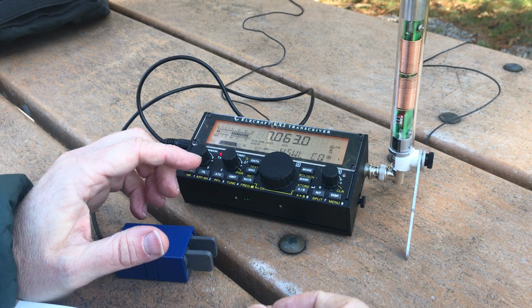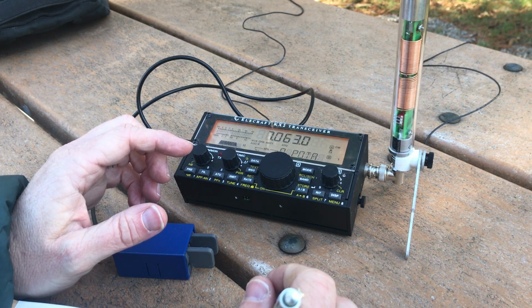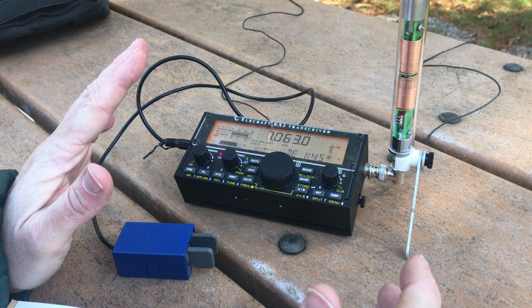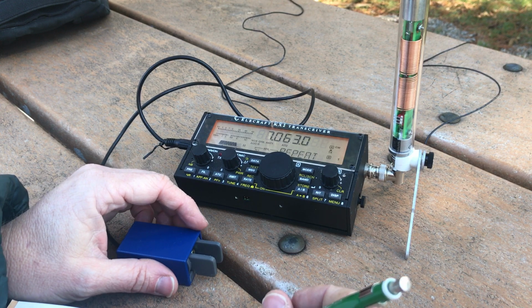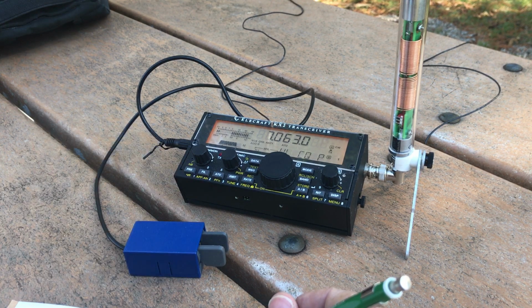And if I would have thought about it in advance, this is actually kind of a bad practice I did here, but I know the bands are so quiet today. Normally I would listen and tune up and send QRL question mark, see if anybody else is on frequency. And I really should have done that, but when I'm doing videos, I forget to do things, frankly.